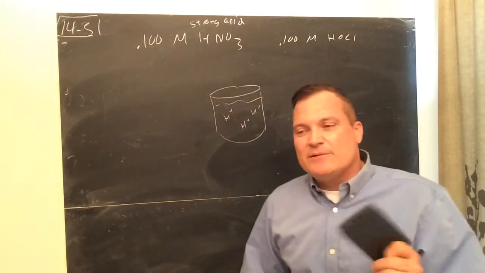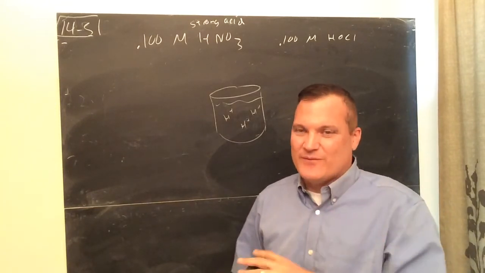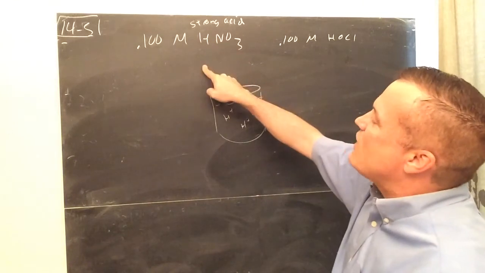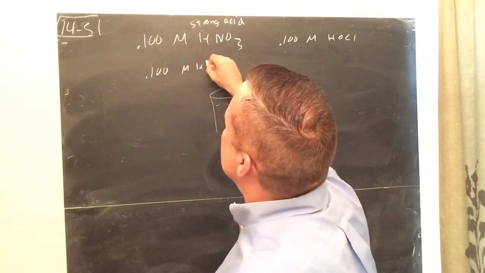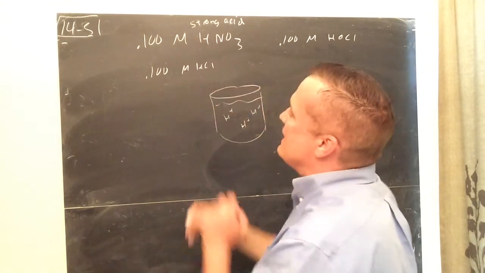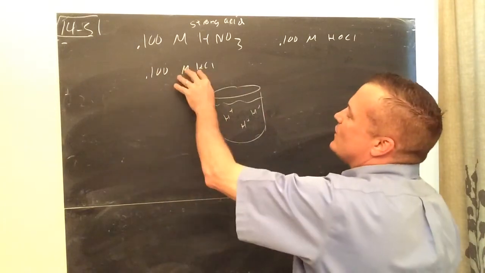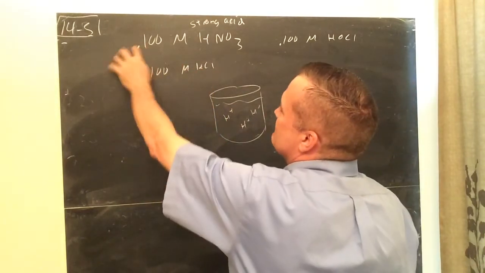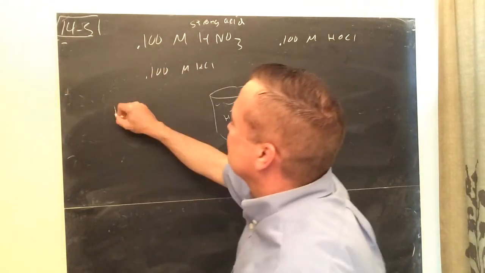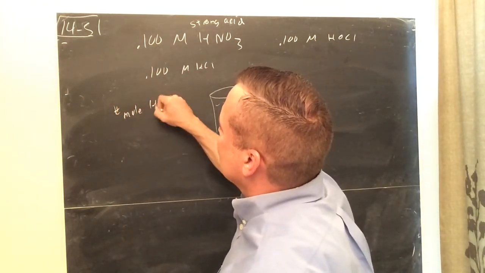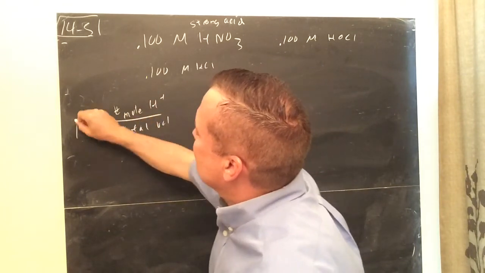Now, I didn't do a problem for you, but I told you how to do it in the last video, and there was one on the worksheet. If these were two strong acids, like 0.100 molar HBr and 0.100 molar HCl, and they give you volumes, 20 milliliters, whatever it is, you'd have to find the moles of this H plus, the moles of that H plus, add the H plus, total moles of H plus, divided by total volume. You'd have to get the molarity.